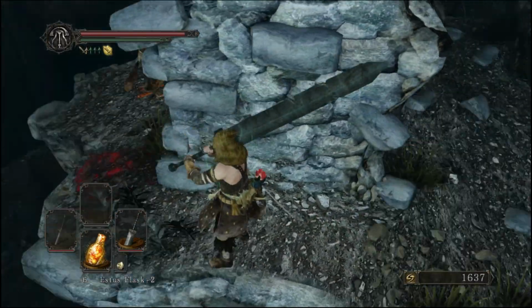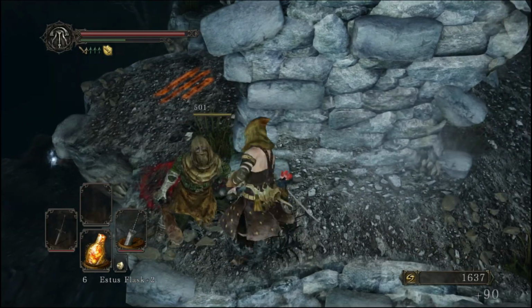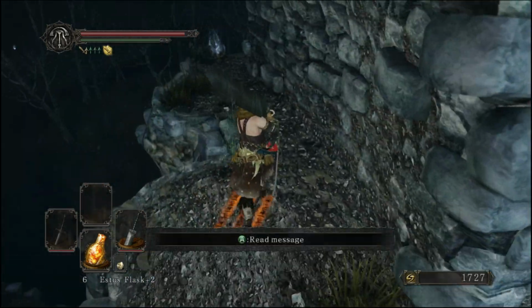So I'm just going to go ahead and activate the shortcut. There's this guy right here who will do a jumping attack. Just roll out of it. Make sure you don't fall off the edge, and then there's an item here.